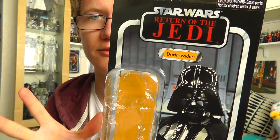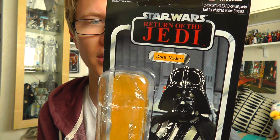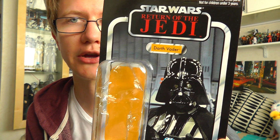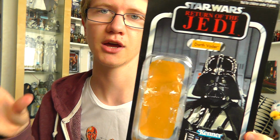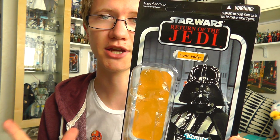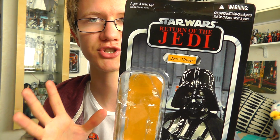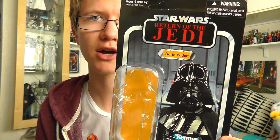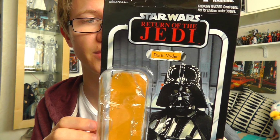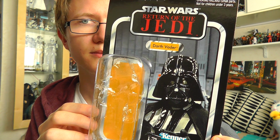The Lost Line is basically an alternative look for these figures, and it was first made available through the San Diego Comic-Con exclusive Carbonite Freezing Chamber set of figures, which included one figure from each of the 6 Star Wars films. Again, I'll go into a lot more detail about it when I actually show you some of that packaging, because I don't have it for this figure, but it's quite a cool concept and something I'm looking forward to showing you. So that's the card back for this figure.